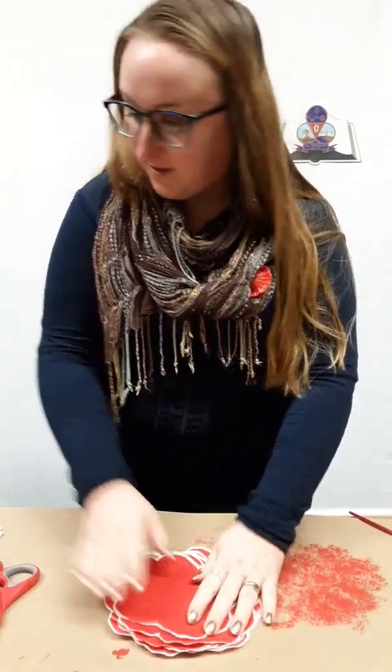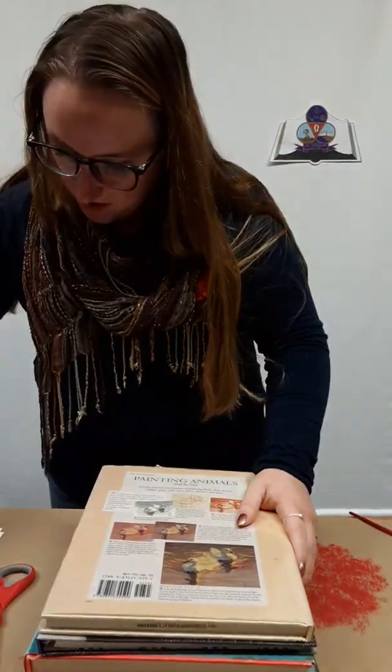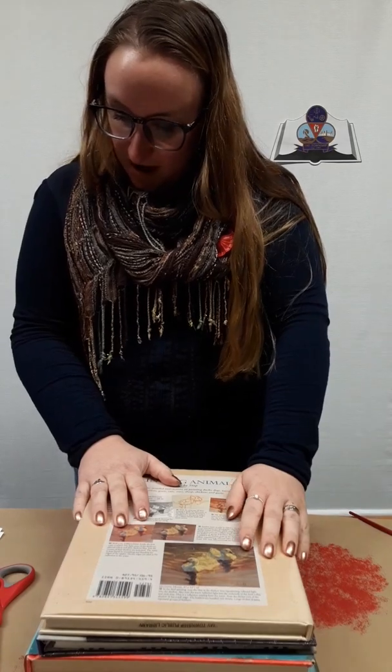So we're gonna put that on the table, and then we're gonna take a big heavy stack of books and put it on top like that for several hours to press them perfectly flat. And then we're gonna come back and use a black crayon or pencil crayon to draw some details in the poppies. Okay, so these have been sitting for a little while.